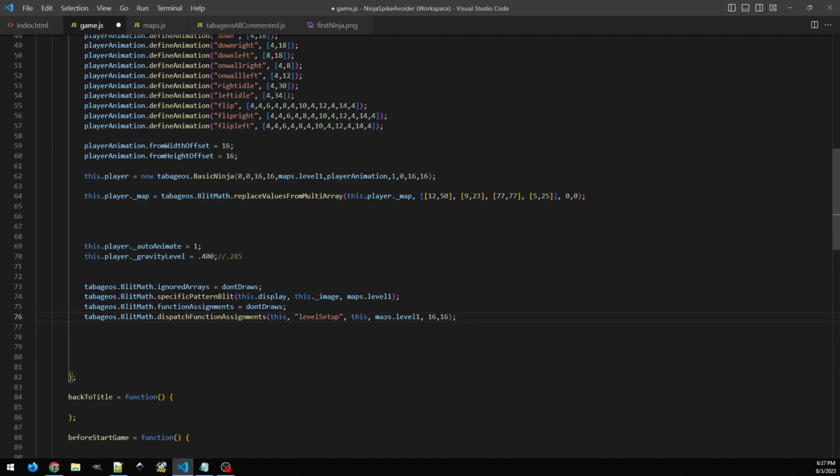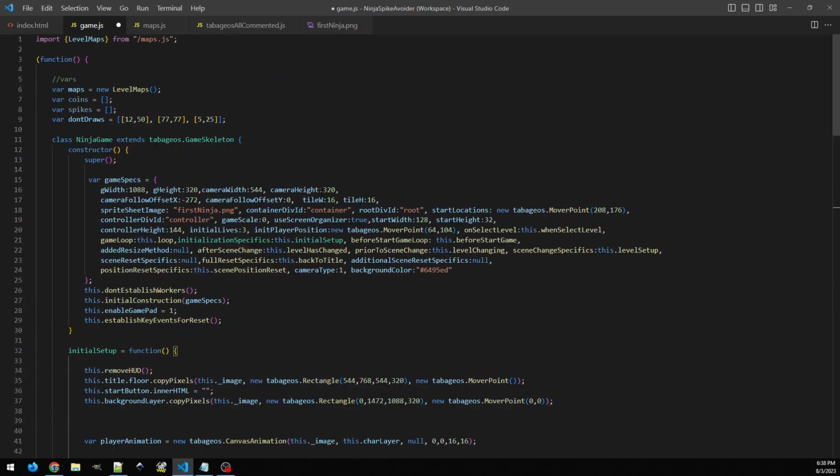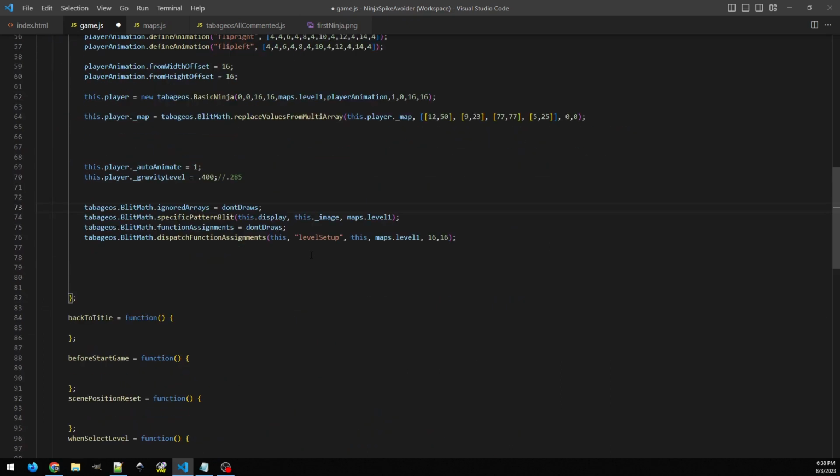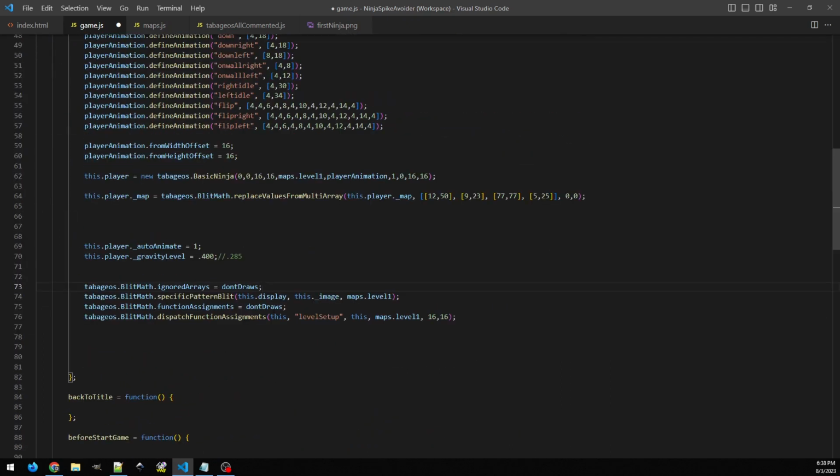Okay, so what this method does is every time it finds one of the don't draws values, 1250, 7777, or 525, each time it sees one of those values inside of the level 1 map, it is going to make this function fire with an event that has all of the tile properties inside of it.